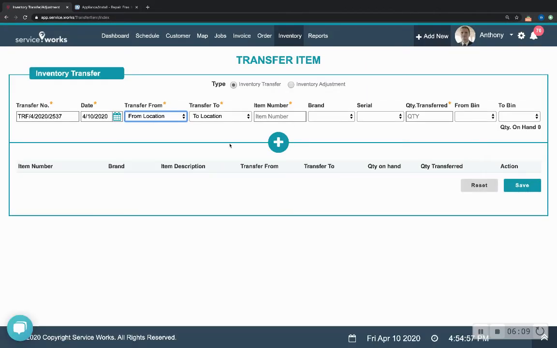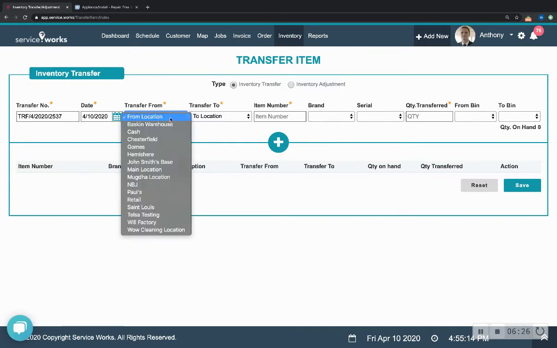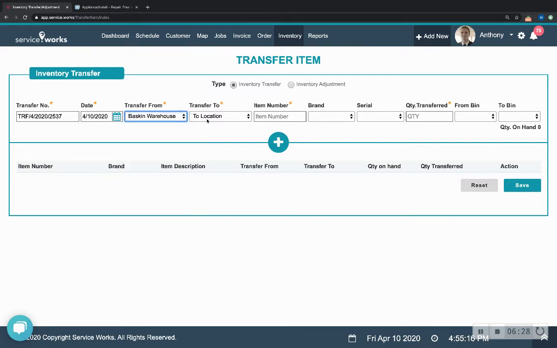We could transfer by manually editing items from bin to bin, but we can also transfer them in this transfer item page. So maybe we want to move an item from Baskin to cache. We do 98.